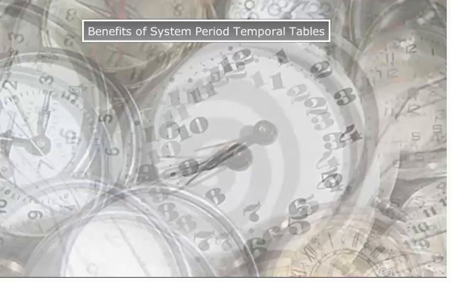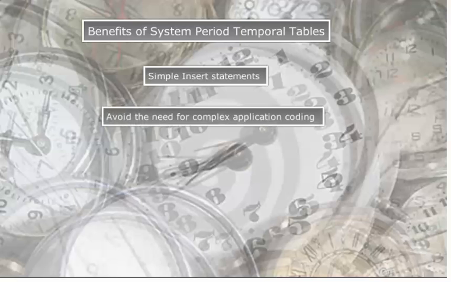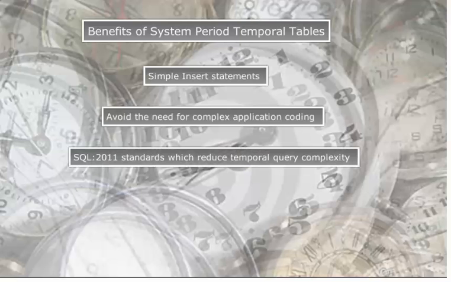The benefits of system period temporal tables are: the insert statements are simple, without timestamps, as transactional statements. It enables the user to work with historical data easily, avoiding the need for complex where clauses with various timestamp and join conditions. It is built on standards which dramatically reduce temporal query complexity.